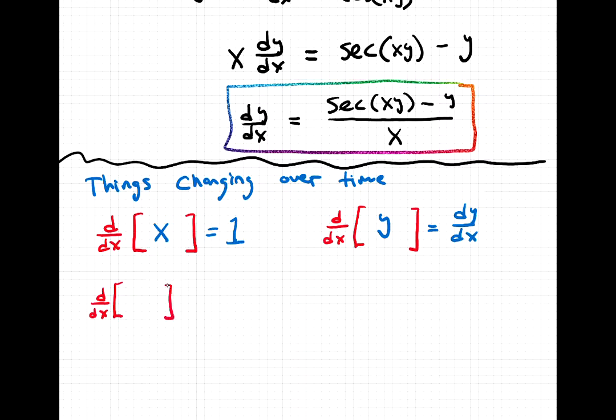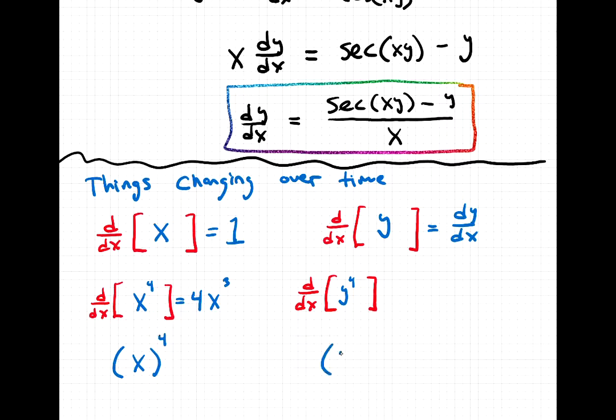So if we say, for example, the derivative of x to the 4th power versus y to the 4th power. Well, the derivative of x to the 4th, we use the power rule, which says the 4 comes out front, and the exponent drops by 1. For y to the 4th, we're applying the chain rule. We can actually think about both of these in the context of the chain rule. So the derivative of x to the 4th and the derivative of y to the 4th. Well, the power rule says the 4 comes out front.